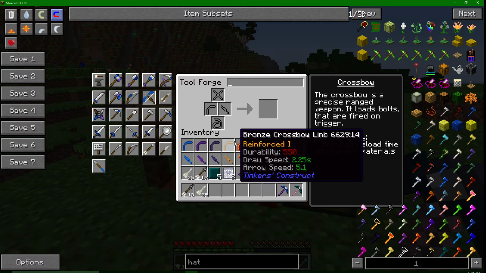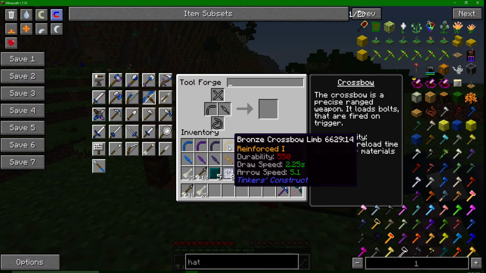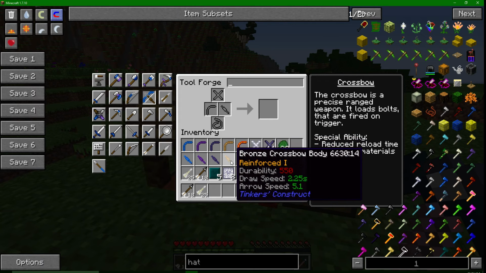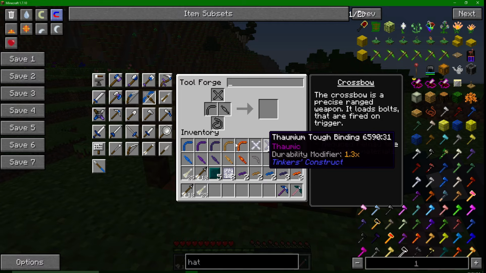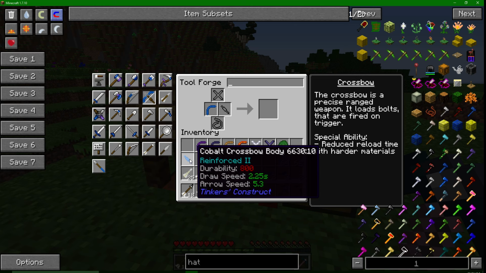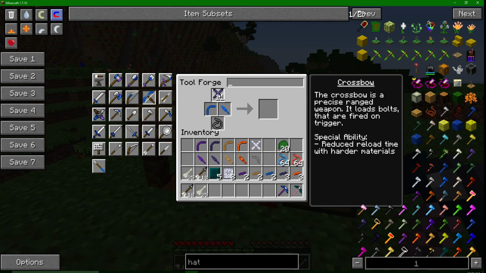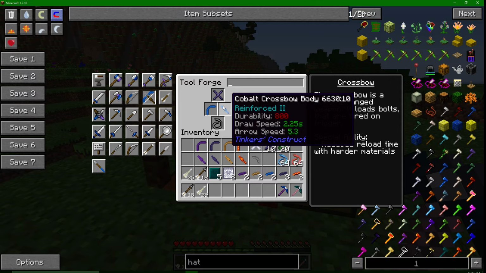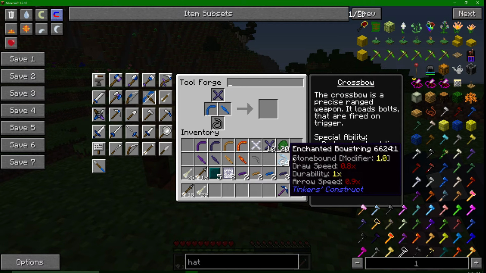Now, the arrow speed on here is directly proportional to this top part here, the crossbow limb, and only the crossbow limb. Okay, so if I go like this here, and for the purposes of this video, I'm going to use, for the most part, the thermium binding. All right, this will change depending on the thing. Now, your speed will also be modified by these two things.